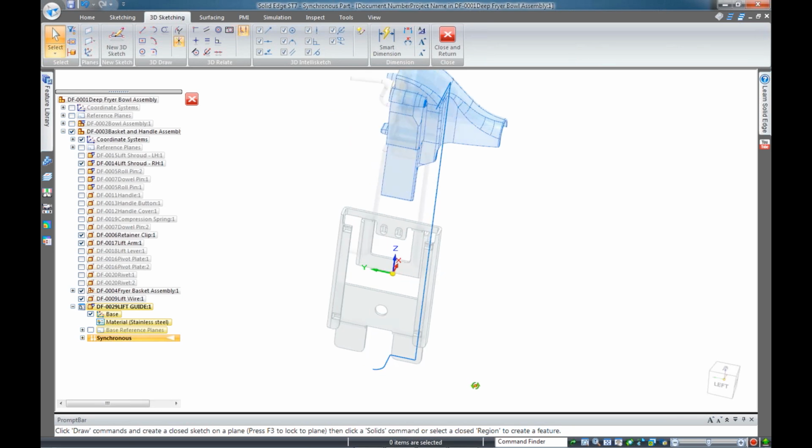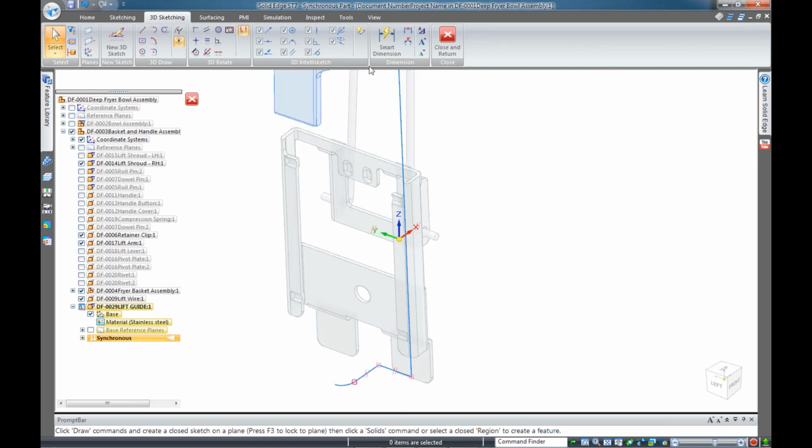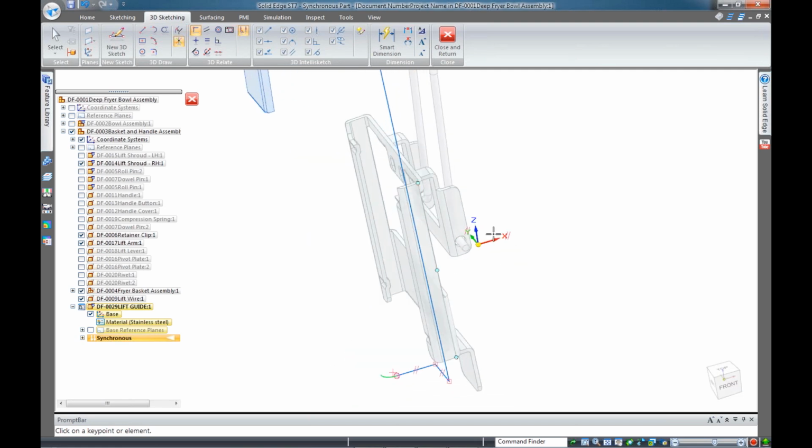I can also come down here and apply some relationships to the center of my arc. The reason I want to do that is because I'm only going to draw one half of this guide, then I'm going to create the sweep, create my protrusion using a sweep, and then I'm just going to mirror that over to the opposite side to finish up my guide. So I'm just going to draw half of it, and I just want to set up the basic building blocks for it. So what I'm going to do is relate this guy. Come down here, and I'm going to relate the center of this hole over here to one of my planes right here, and that way I can center that guy up.